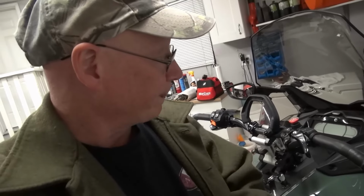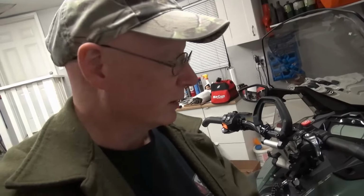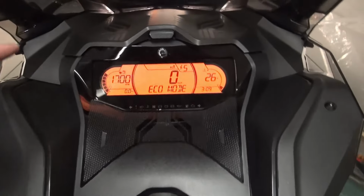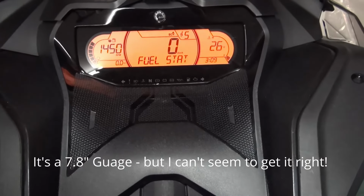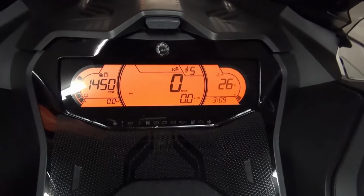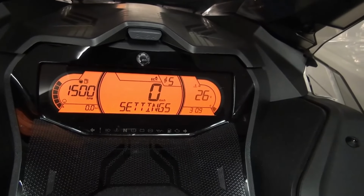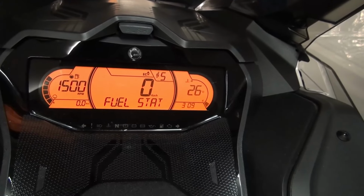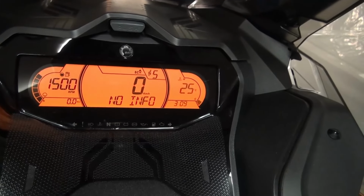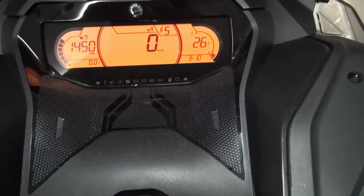So let's take a look at the Expedition. We're going to walk through exactly the items that I chose for my particular build. I'll turn it on here. I picked up the 7.2 gauge. So I think we can cycle through the modes. Info, settings, speed stats. I haven't figured out how to use this thing yet, but we'll figure it out. Yeah, I'll figure that out, I guess.